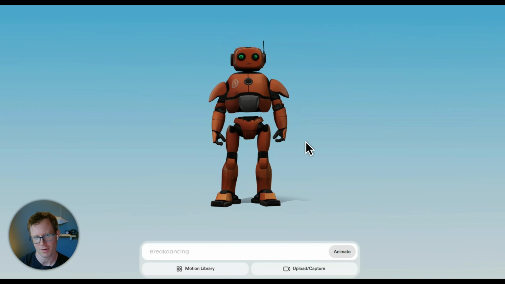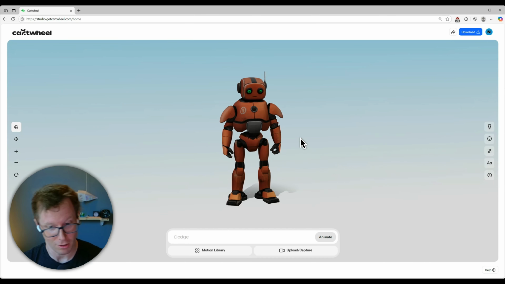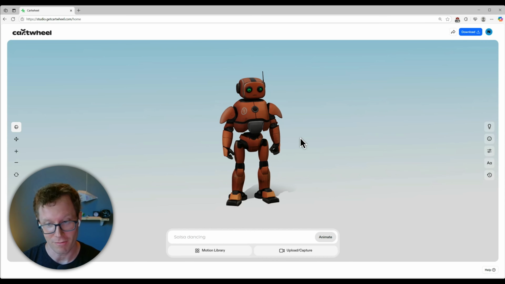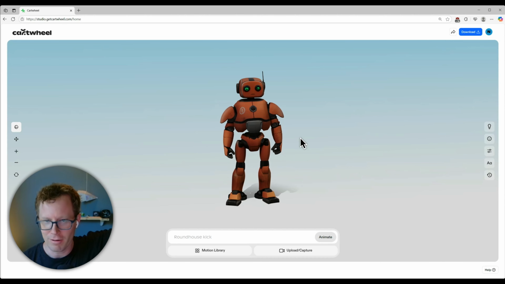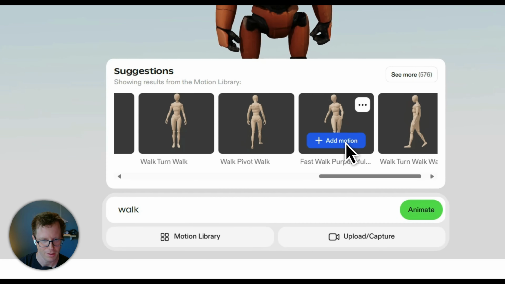I want to do a short, a clumsy robot. So I want to have a robot walking. It trips over something and almost loses its balance. Keeps walking, trips again, and this time when they trip, they fall, and their auto stabilization system just takes off and blasts them off really far away. So I'm going to start to build just a walk. There we go. I like this one.